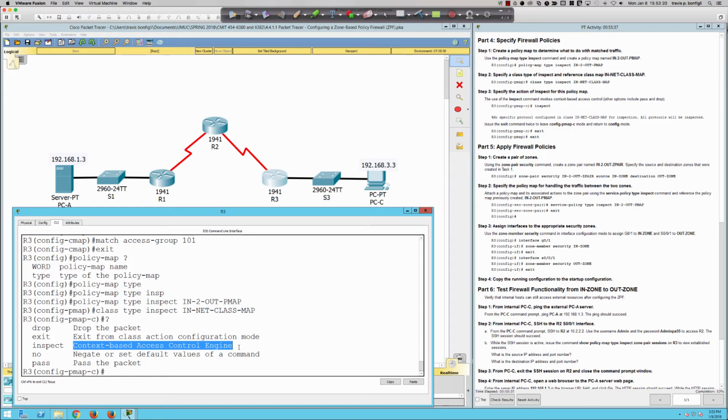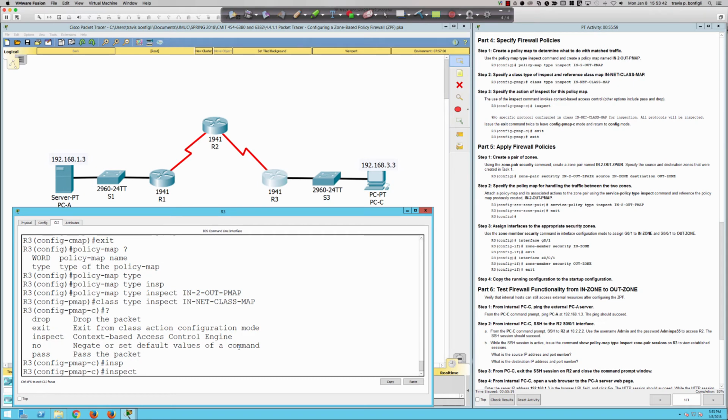Okay, and then finally, we could pass the traffic. And what that means is I want to allow it to go, but I don't want it to be inspected. Which means if that traffic was to come back, there's no inspection session for that traffic.